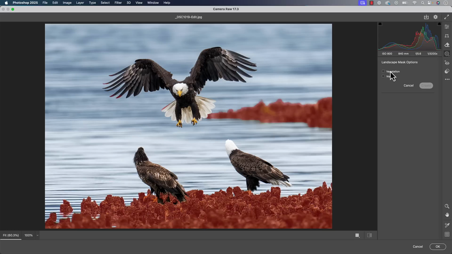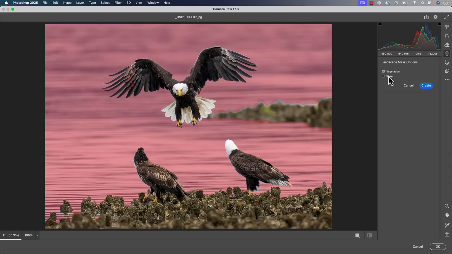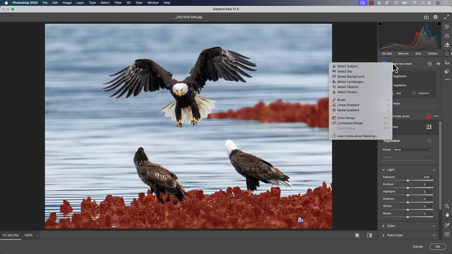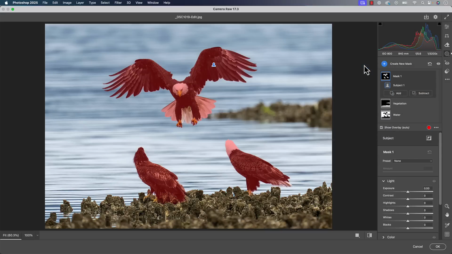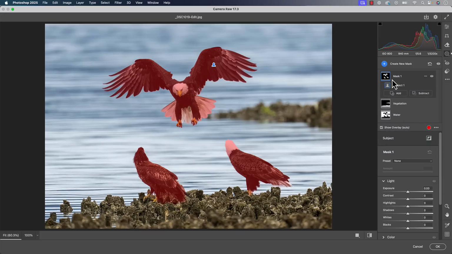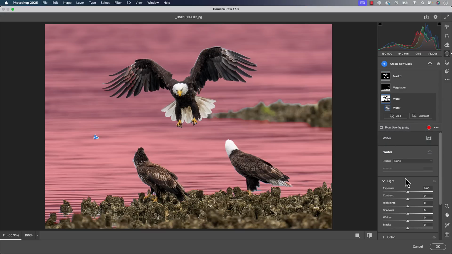And this one's pretty useful because it gives me the vegetation, which is pretty much the ground there, and the water. And those are two things I could never really get that easily if you think about it, right? I could create a mask of the subjects, and that would give me that, but I can't invert that mask and get just the water or just the rocks or the vegetation, right? You can invert a mask. It's very easy to just come up here and invert a mask, so you get everything but the subjects.